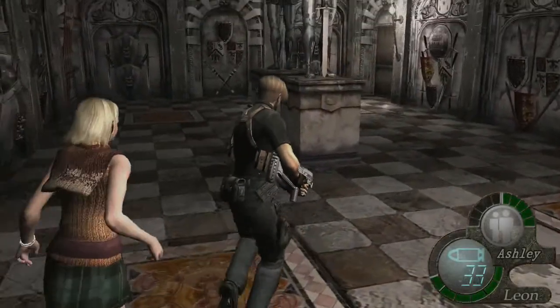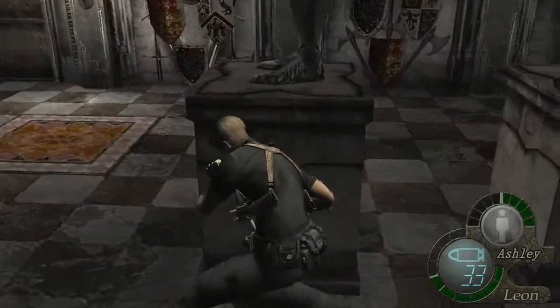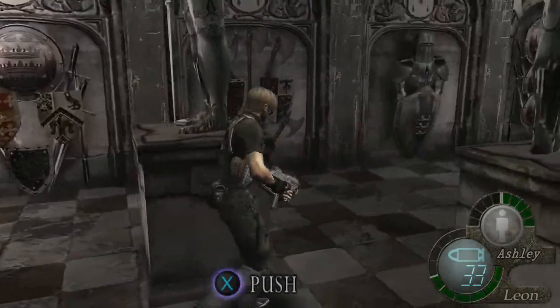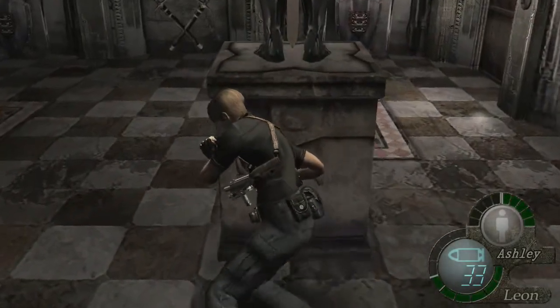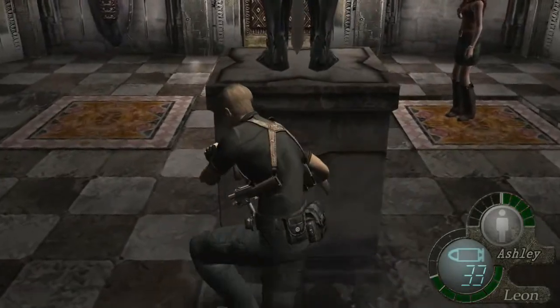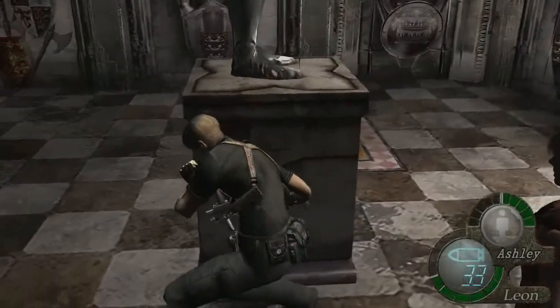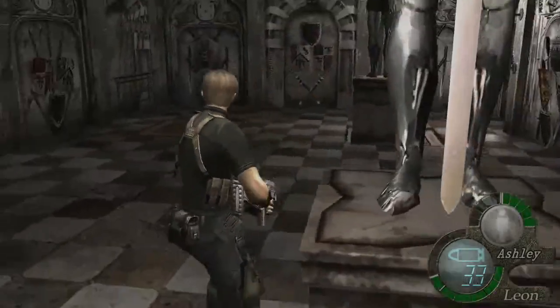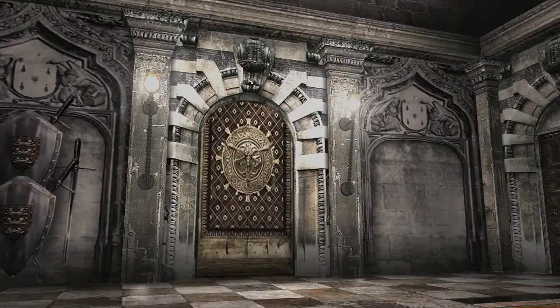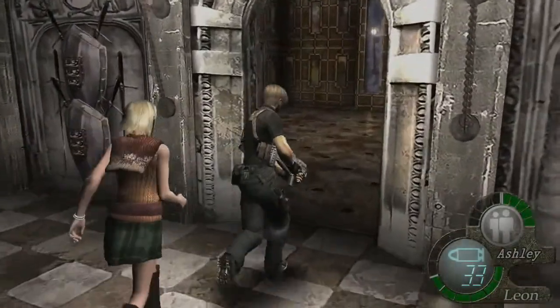The emblem on that door looks like some kind of shit that you'd see on Harry Potter or something. But through this next door, ladies and gentlemen, Salazar has another crazy-ass trap for us.